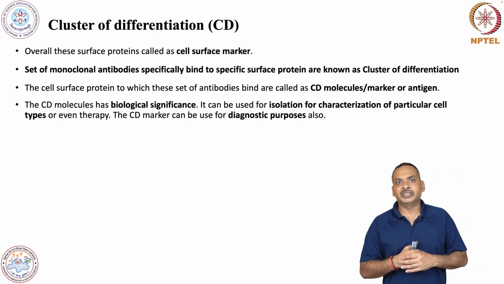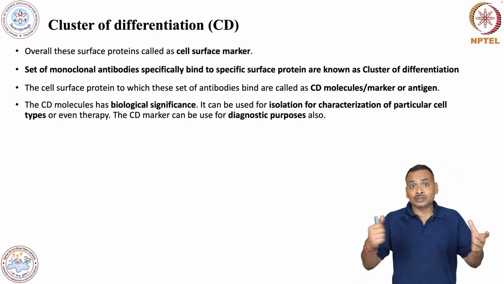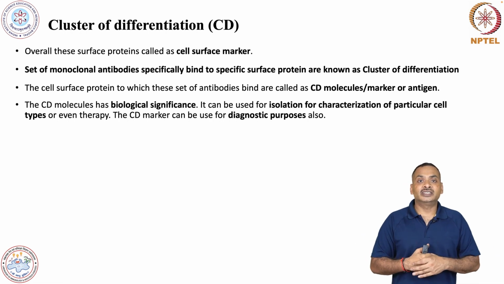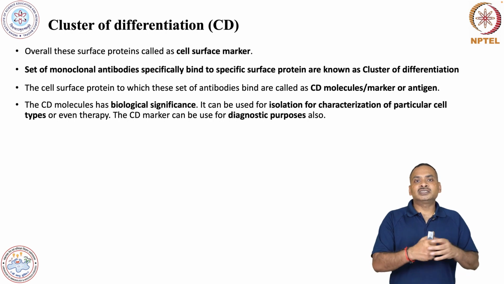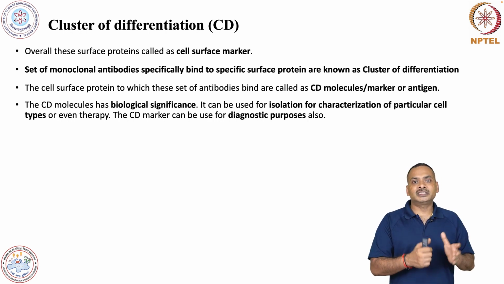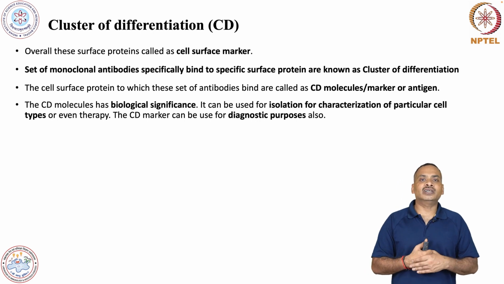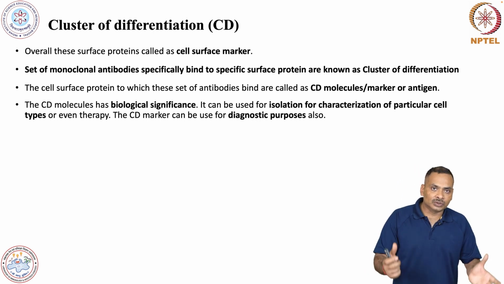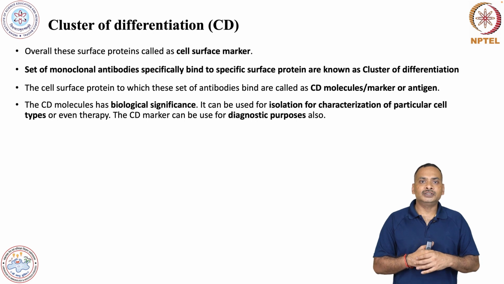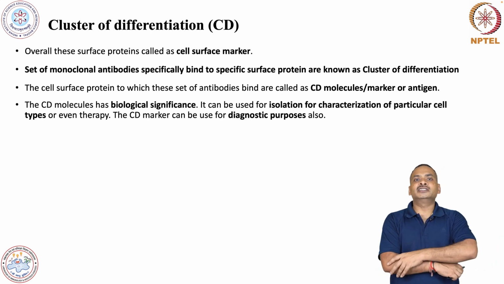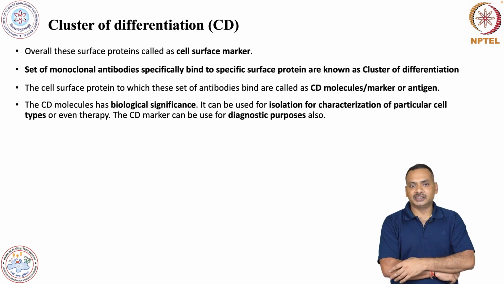This I was explaining about the therapeutic. There is also significance in diagnostics. For example, in some blood cancers, the B cells are not moving from stage A to stage B. So we can easily find that out using a unique set of antibodies, okay. So this has a wide range of application, okay.